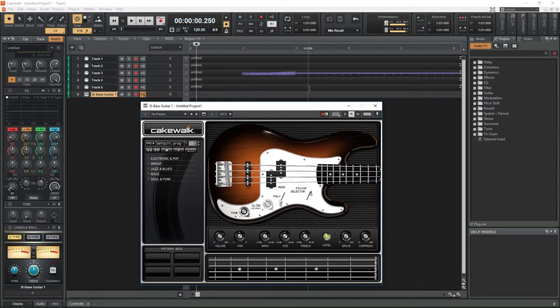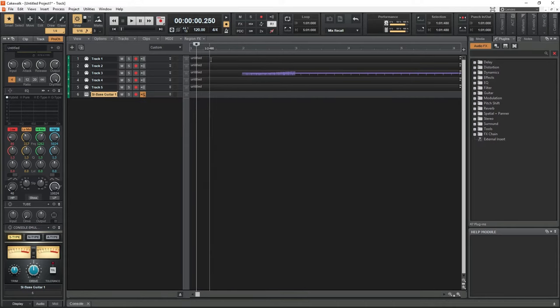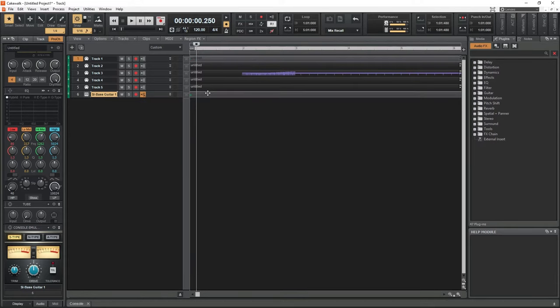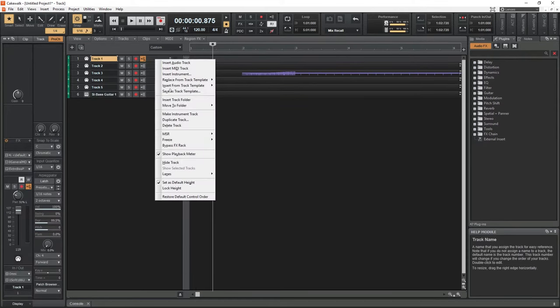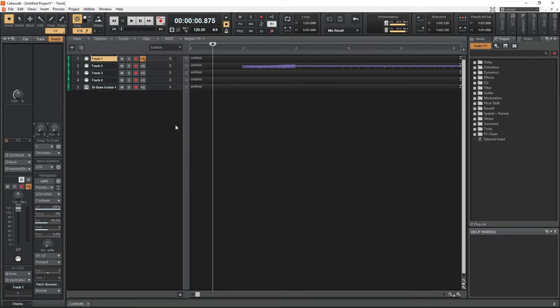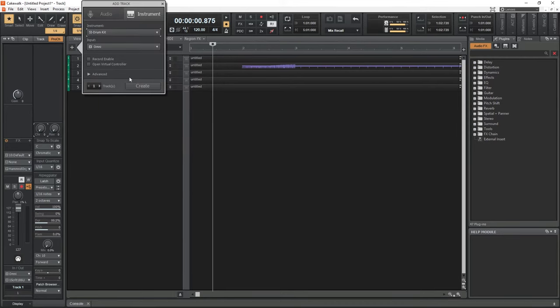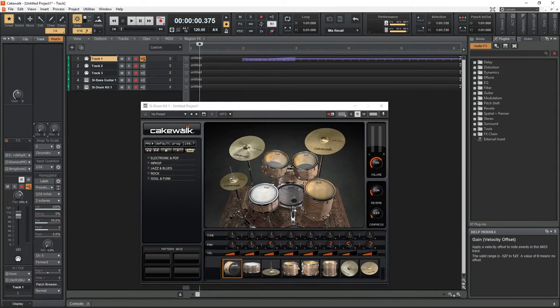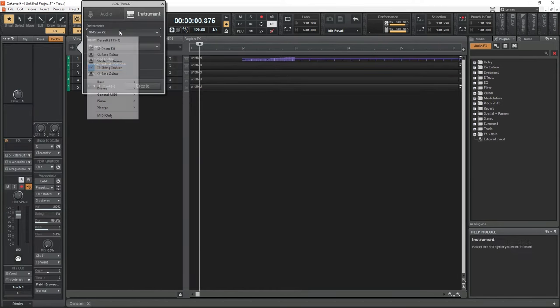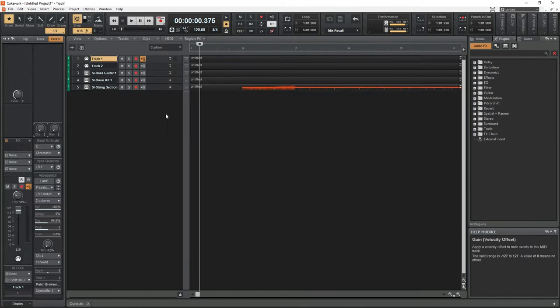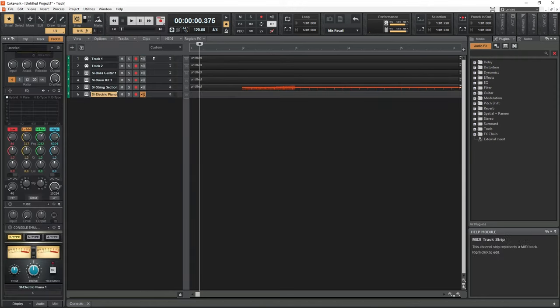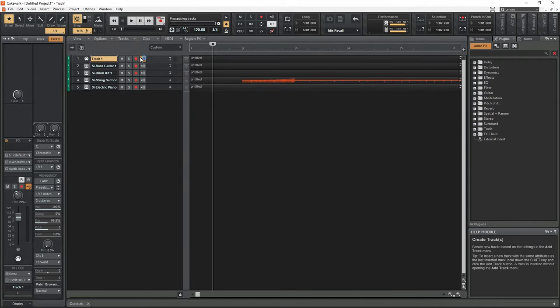Now that we have the instrument track created, click and drag the bass MIDI file onto the instrument track. Then click the blank area where the MIDI file was to deselect the instrument track, right-click on the original bass track, and delete it. We'll do this again for the next 4 tracks, using SI Drums, SI Strings, SI Electric Piano, and SI Bass again. At this point, all the MIDI files should be on instrument tracks, but we have a few more things to do.